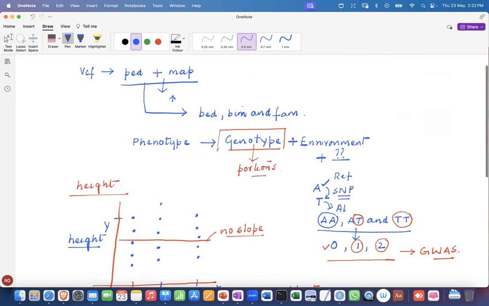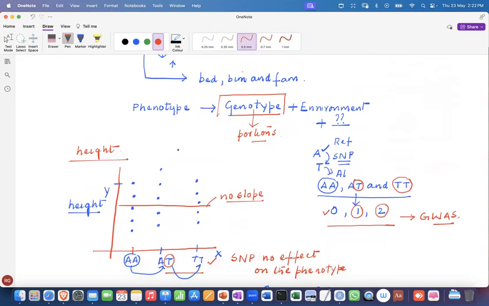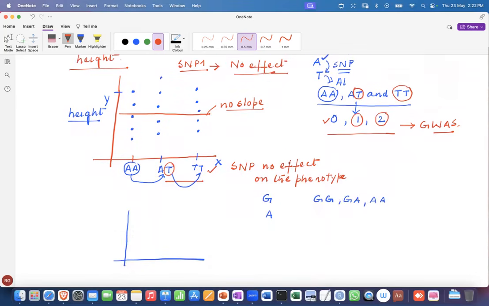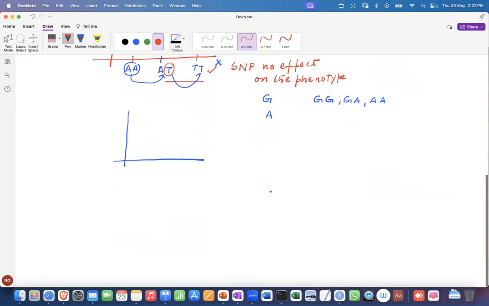So we'll just have a look at first. This is the SNP that we have discussed. Let us say this is SNP 1, and we have said that this SNP 1 has no effect because there is no slope at all. Now, if you are looking at the second SNP, let us say it is a G2A SNP. What are the genotypes? With respect to the alternate alleles, you have a 0, a 1, and a 2. Here the alternate allele is A, the number of alleles.